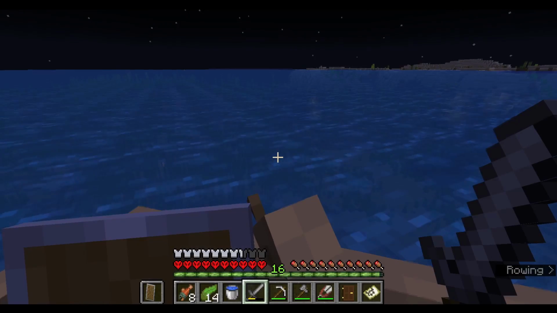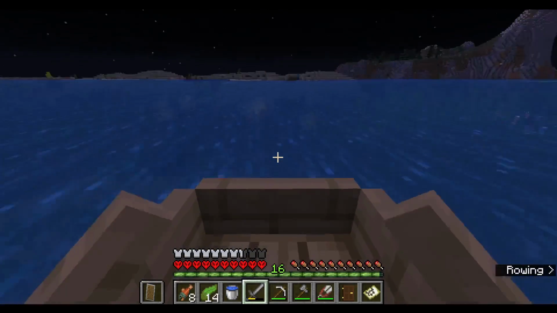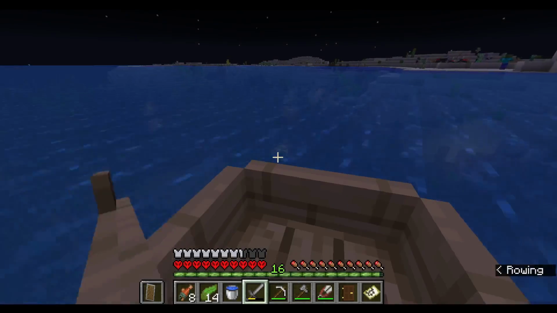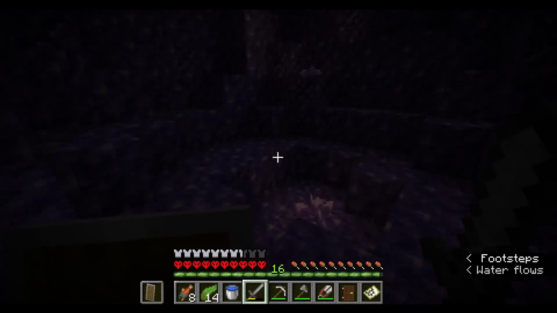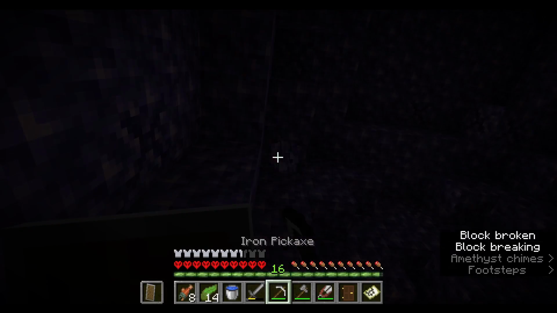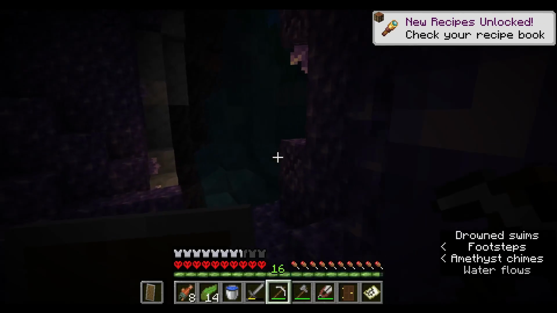Wait, is that? It is! Guys, I don't know if you could see it, that dark blob right there. Oh, there's no mobs in here. Yes! We have a geode! Ooh, fully blooming crystal. Yay, we can make a spyglass.